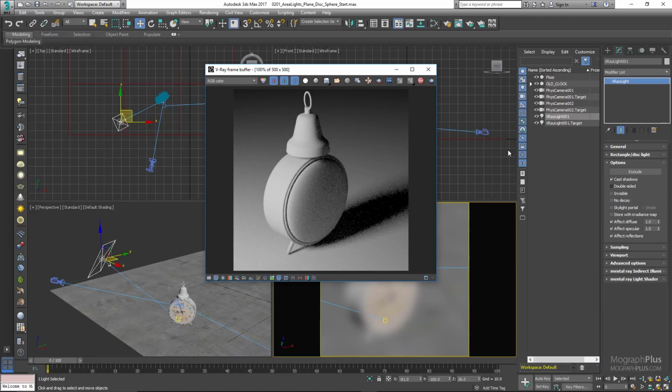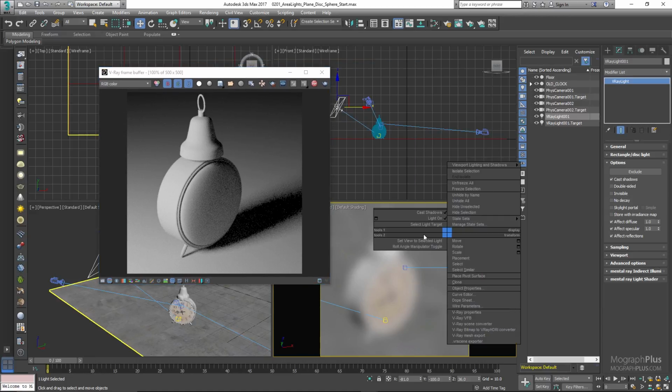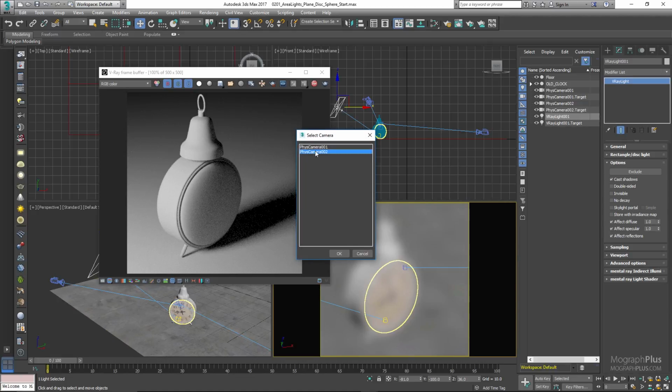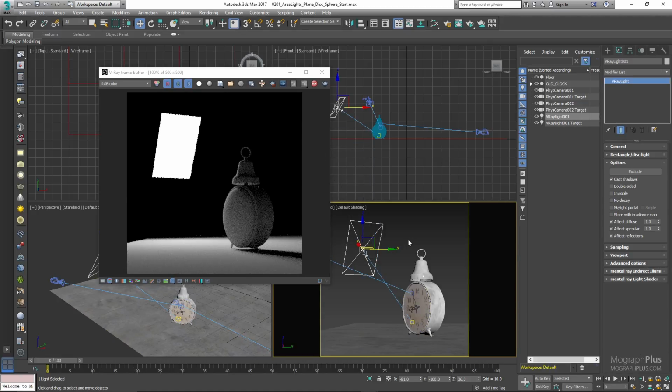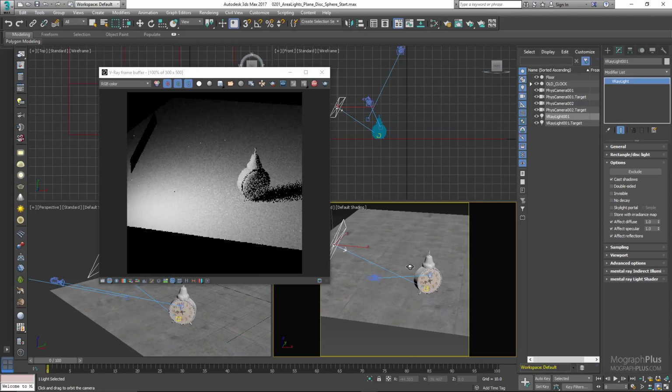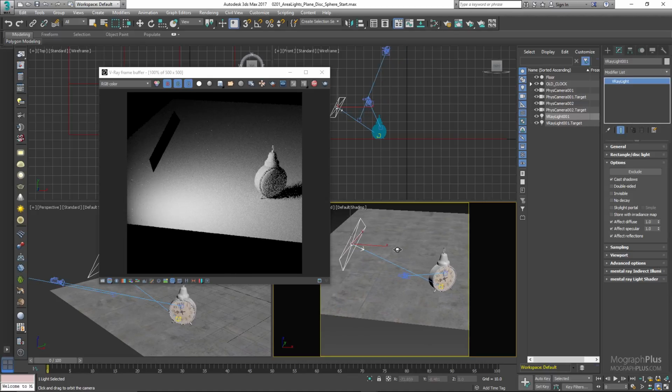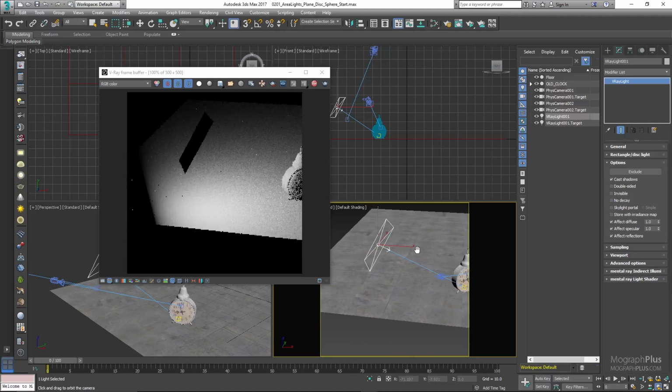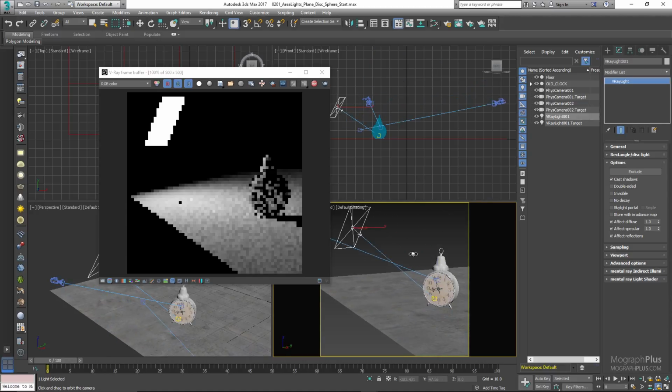Next we have double-sided. First, let me switch to my second camera and position it in a way so I can see the backside of my light. Right now, as you can see, the light only emits from one side. That is because the double-sided checkbox is unticked. If I enable it, the light emits from both sides. This option only works with the light types that can have clear front and back sides, so only plane and disc types. Let me disable this option and move my second camera in a way so I can see the light's front side.